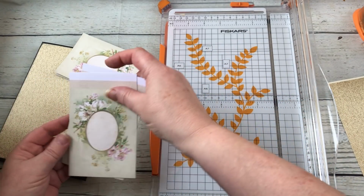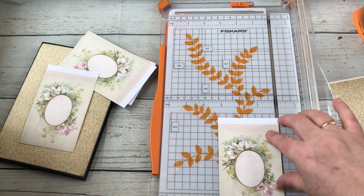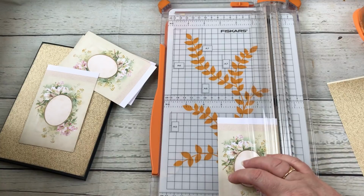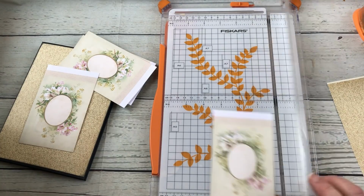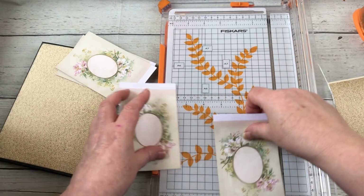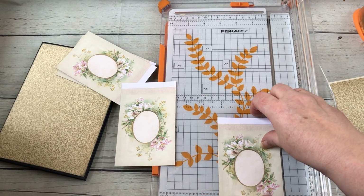Now, I'm just going to stack these on top of each other. Yeah, see, they're not quite the same width, so I just need to trim a bit off that one. Now, if I was being a real professional, I'd measure. Let's be a bit more professional about this, Carol. So the width of these is 3.5 inches wide. So the finished thing is 3.5 inches wide, and I need to make sure that they all measure the same.